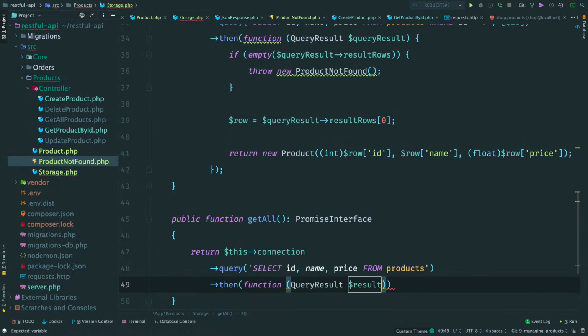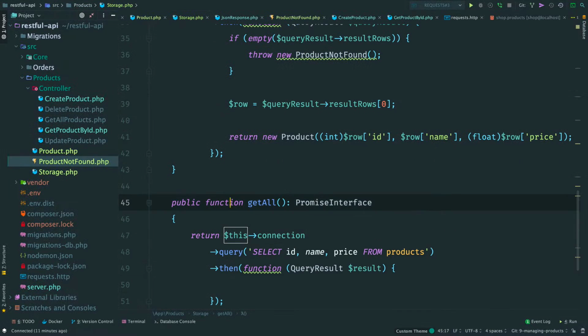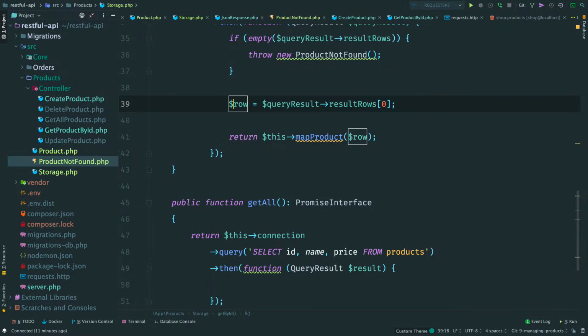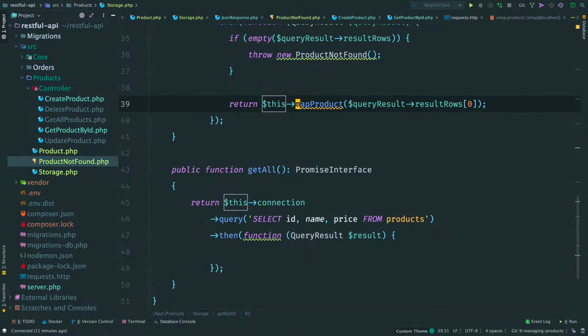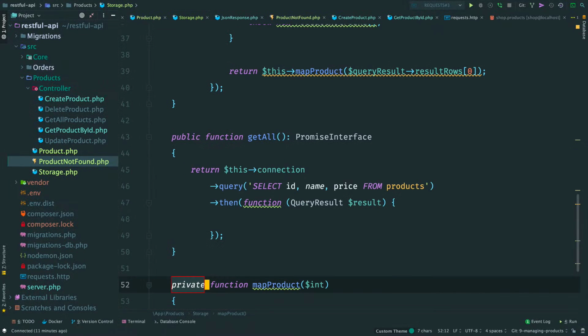Then we need to map all received records into product objects. We already have this logic here, so let's extract a method. Add a new method.